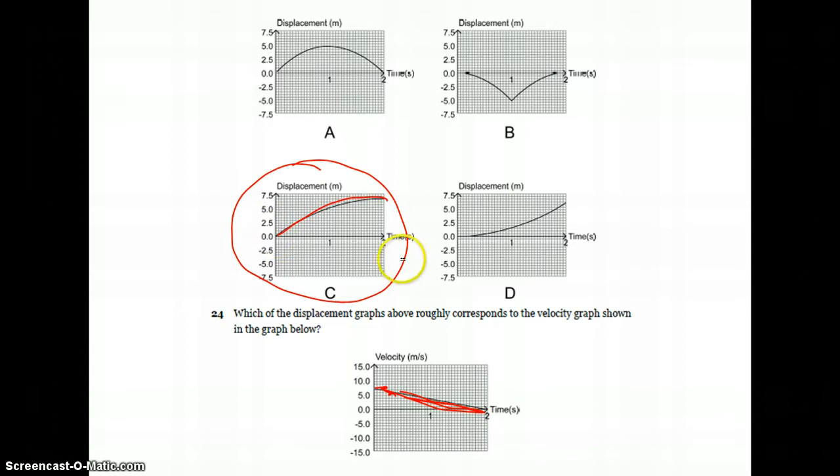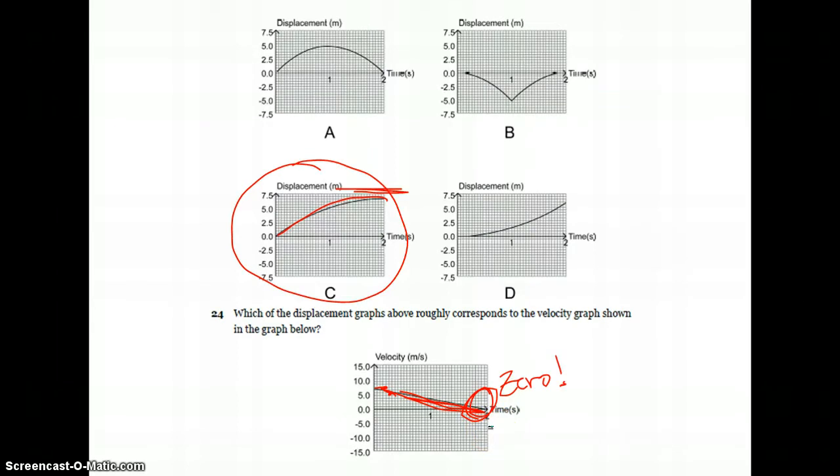Same thing. So if you draw tangent lines, at the very end, a tangent line would have 0 slope. It would just be a flat line. So that means that the velocity there is 0, that the person is staying about, it looks like, 6 meters away from the starting point and just staying there, not moving anymore. So it would have to be approaching 0 velocity.